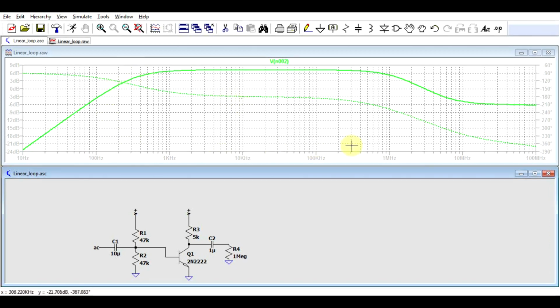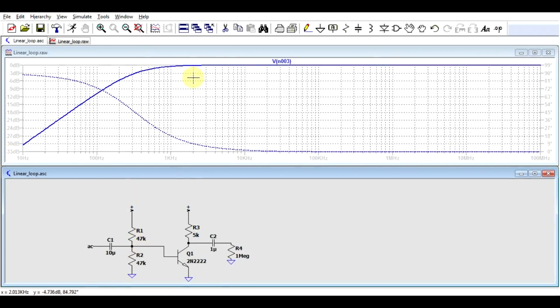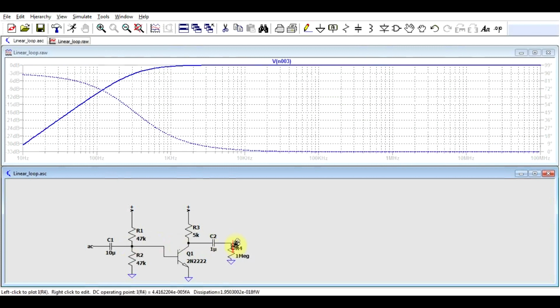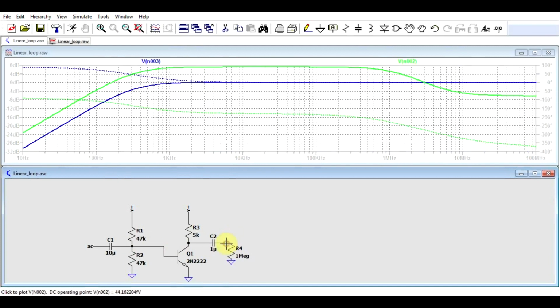Now we can go into a deeper analysis with our amplifier and see exactly where all these inflection points in the gain come from. So we can see that right at the beginning we've got a high pass filter, and then at the end we've got this higher frequency behavior modification. Now the question comes, is there any part of the transistor circuit itself that is giving us a low frequency effect? Now we can see that by analyzing what happens between node number 3 and our output, node number 2.